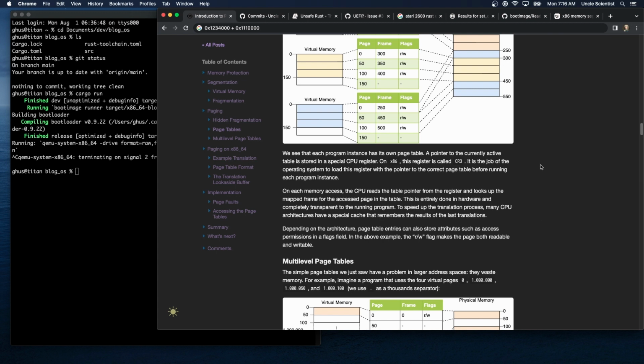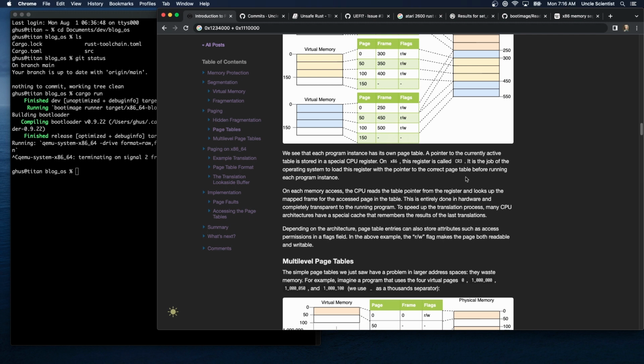It's the job of the operating system to load this register with the pointer to the correct page table before running each program instance. All right, so every time you start a new program or you switch to a new program, right? We haven't talked about processes yet, and from what I saw from the blog post, I don't think we're going to get to processes.